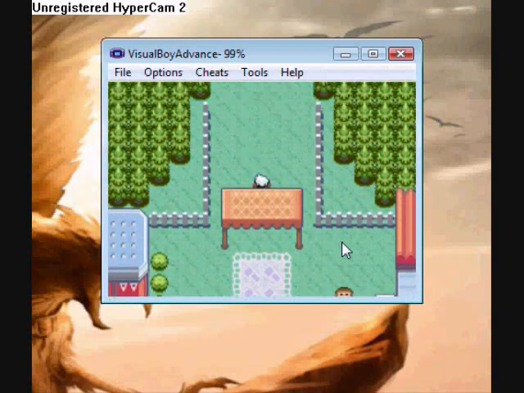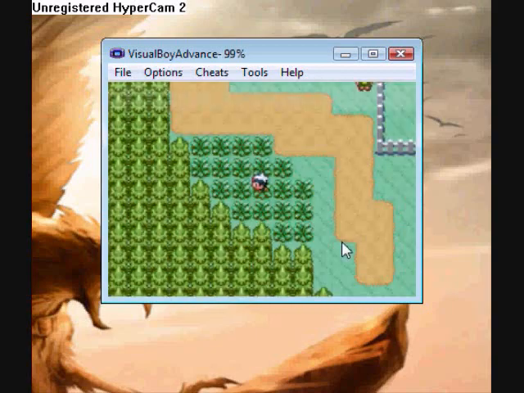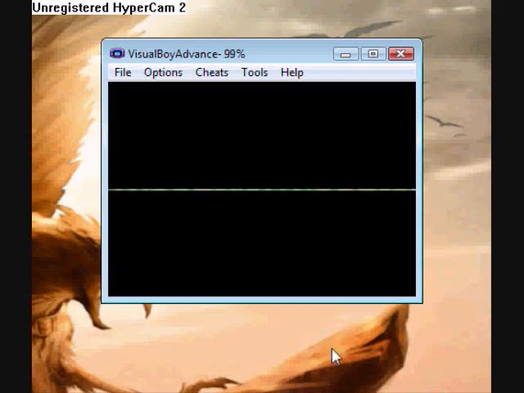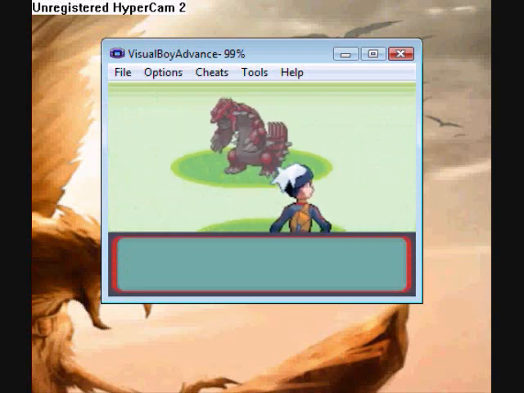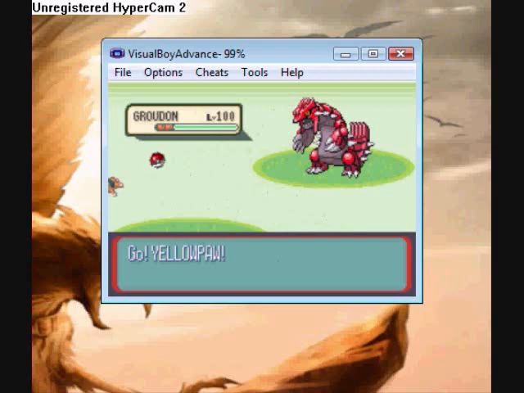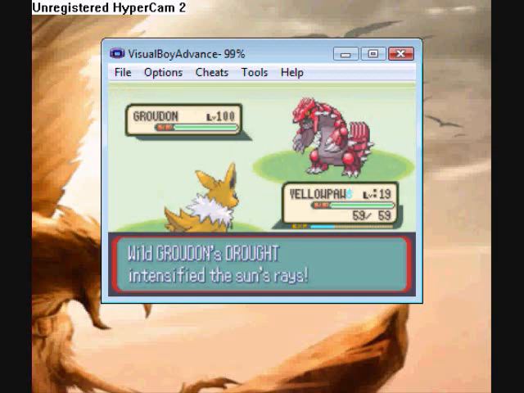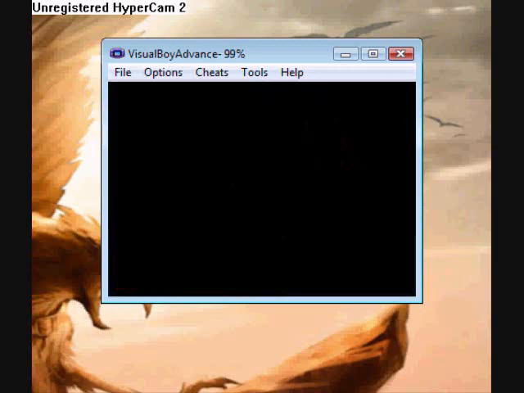Okay, so what you do after you put that code in, you don't automatically have him, you have to go catch him. So you go into any field of grass, and here he is. Look at that, actual Groudon. Now as you can see, it's level 100 in this one. In any other, normally when they pop up, they are a low level, or the level that you're like in.